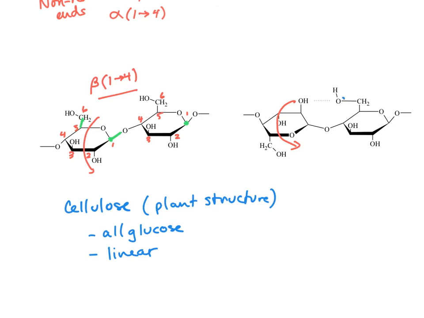You end up having hydrogen bonds form between adjacent subunits. And these H bonds lend great strength and make this into more of a fiber than a food storage place or an energy storage. So these add strength and cause these fibers to make things like cotton and tree branches and leaves, stuff that's really tough. Lastly, we would say that we don't have enzymes to break down cellulose in our body. That's why we can't eat grass. That's why we can't eat tree leaves and things like that.